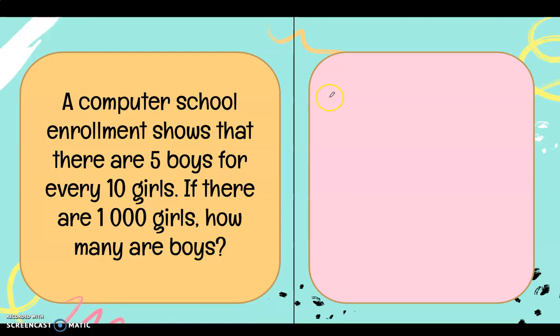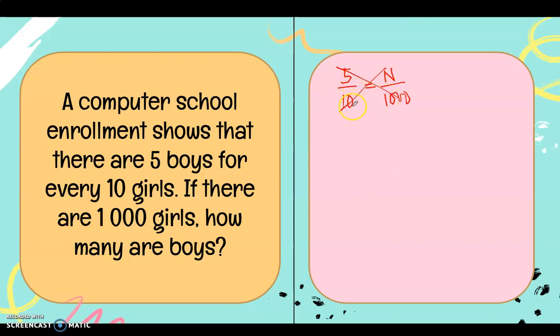10 girls. So, if you're going to make it in fraction form, we can write 5 over 10. So 5 boys for every 10 girls is equal to, see, this is the boy as the numerator. The missing part here is also the boy. You put it as letter n. Then for the girls, it is 1,000. Now, to find the value of n, all you need to do is to cross multiply the 5 and the 1,000 and the 10 and the n.